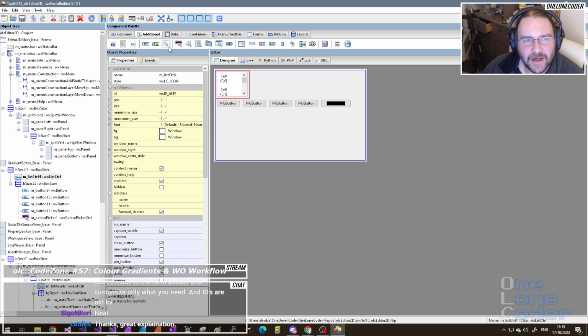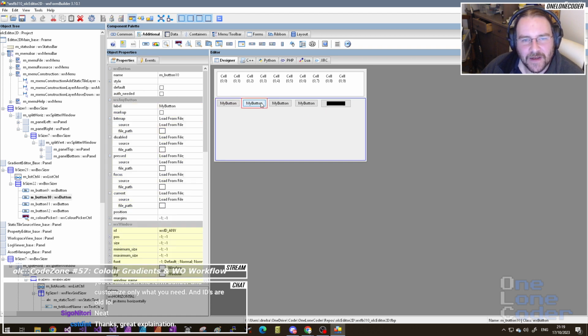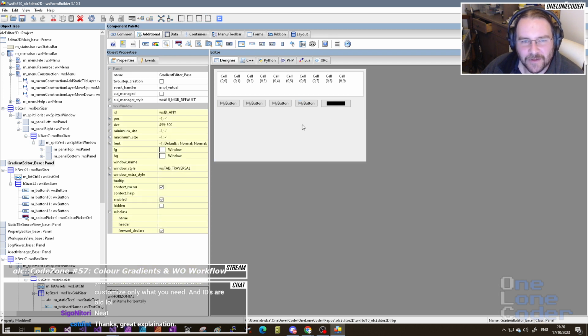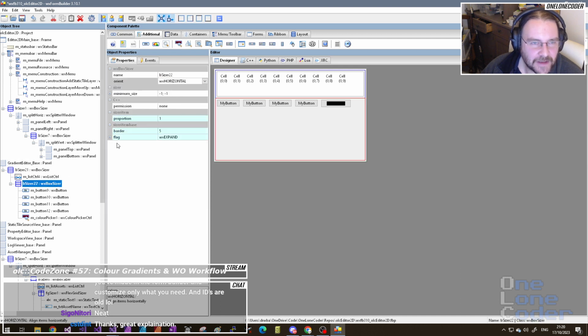There we go. And now I don't want necessarily this whole thing to occupy all space. I do want to visualize the gradient somewhere. Whether I'm going to do that horizontally, vertically, I don't know yet. But I want this to take up all of the space in that sizer. So I can click the expand button there, which says, right, you go to the maximum space. You'll notice that these buttons don't necessarily line up. They're not really behaving in a proportionate way. That's because the properties of this sizer are not quite the same.